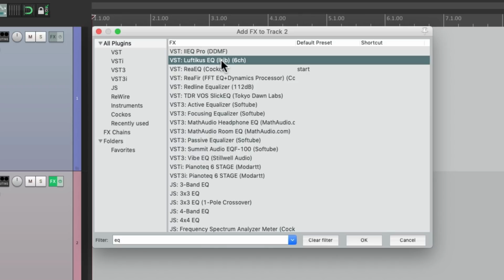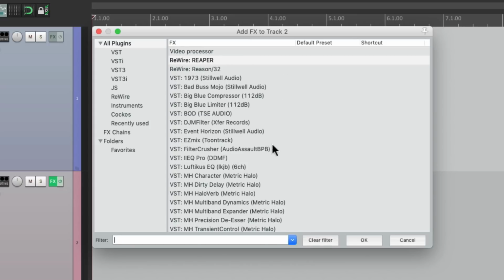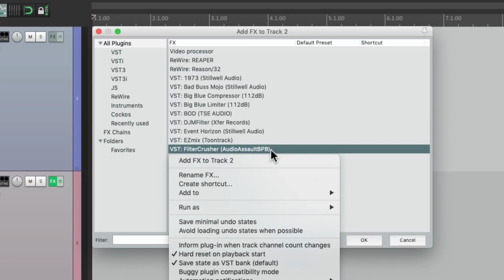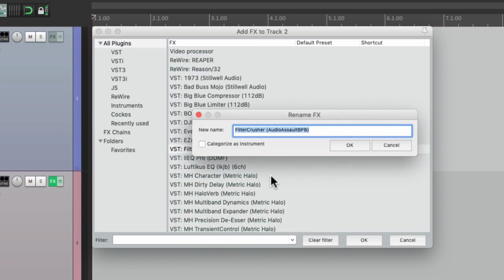So we can rename them to make them easier to find, and we could also rename them to make them easier to hide. For example, let's say there's a plugin right here that I don't really use, called Filter Crusher. Instead of removing it based on its name, I could change the name and add that text to the preference. So let's right-click it, rename it, go to the end, and type unused.